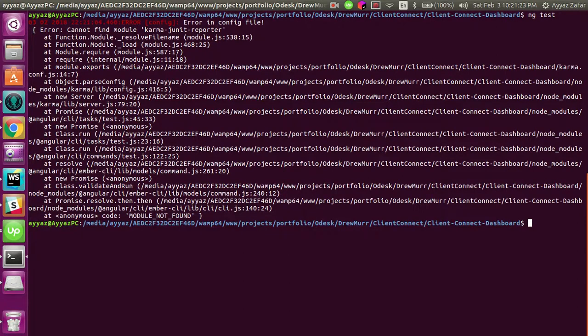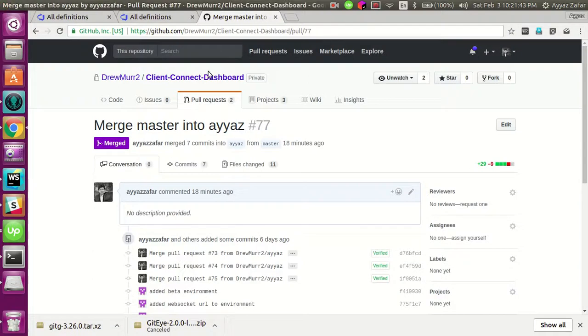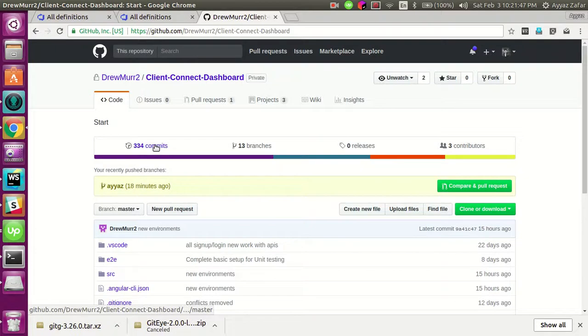I have made some changes in my branch. So these changes do not exist in this branch. That is why we are having this error. So for a workaround, I would get my file to paste.